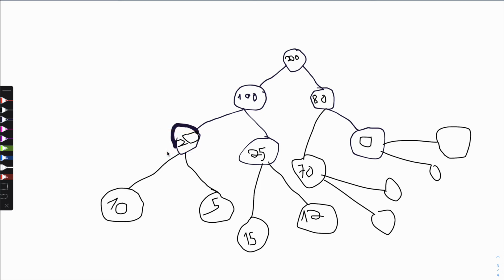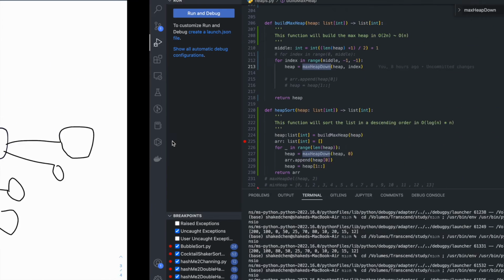We start from the bottommost level, not from the leaves because the leaves have no subtree. We fix the subtrees which have only 3 nodes, and then we go one layer further and fix those. This is how it works.